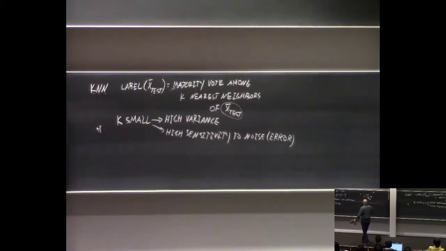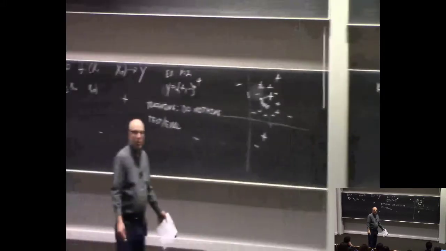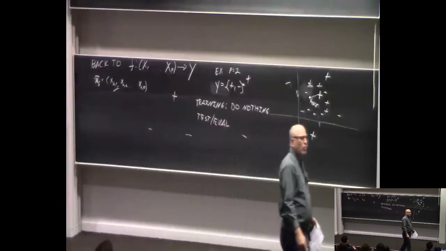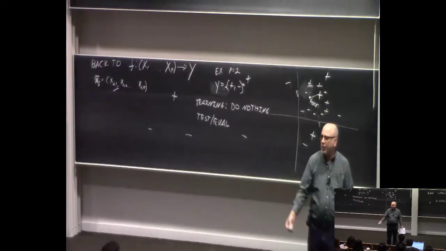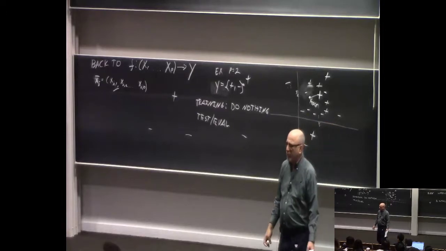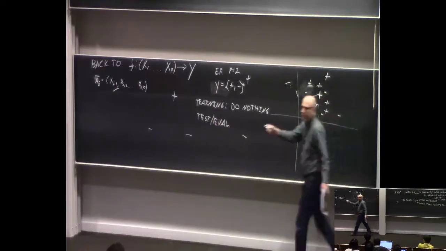What do you think about the following situation? You have a strong concentration of training examples in one area, and then in other areas it's very sparse. What does that do to our choice of k? Yeah? Would it be based on where our test point is? So if our test point is there, we would want k to be higher than if it's over here. Oh, that's a good point. If our test point is here, we might want k to be higher than if our test point is here.